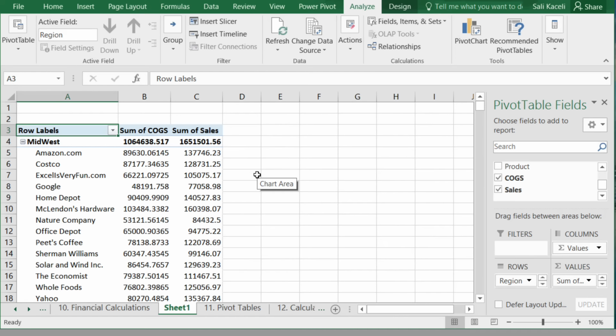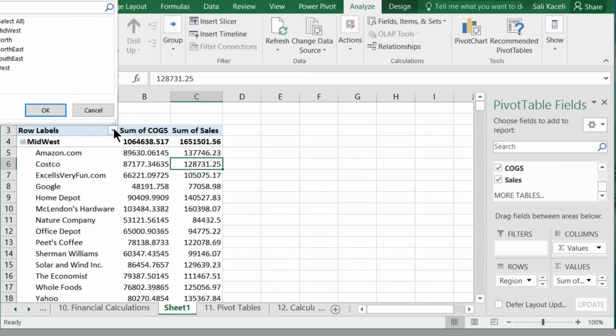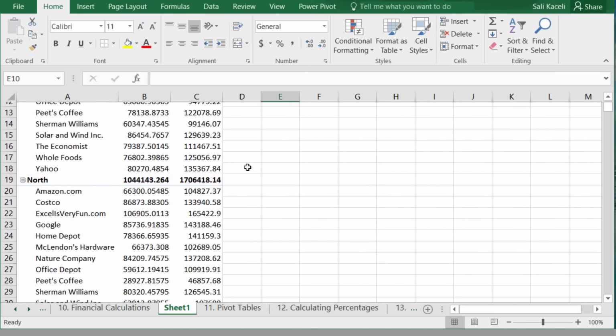Now we can make more sense out of it by sorting it out and utilizing, let's say, the first one we said here, we used the region. Then we wanted the company for each region, and then the sales within each region. Now, of course, you could sort this and do all kinds of other stuff. By clicking on this drop down here, you can also choose to exclude certain areas and so on. So that was one type of pivot table there.